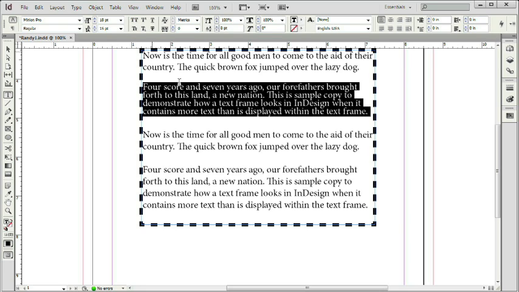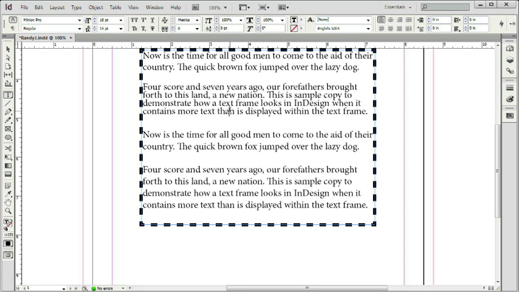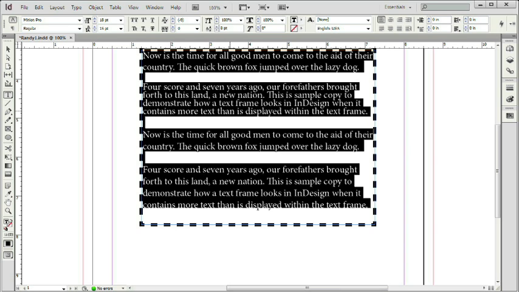If you're on a Mac, place your cursor in the text and press Command A, or if you're working on a Windows system like I am right now, press Control A. This highlights all the type in the text thread. Everything you see, as well as anything that you might not see, because there wouldn't be enough room in the type frame to hold it all. If you look at the font leading edit box, you'll see it's blank. That doesn't mean that there's no leading setting. It means that there are multiple leading values in the selection, so it's not going to report any of them.